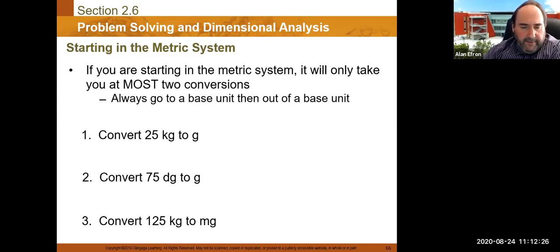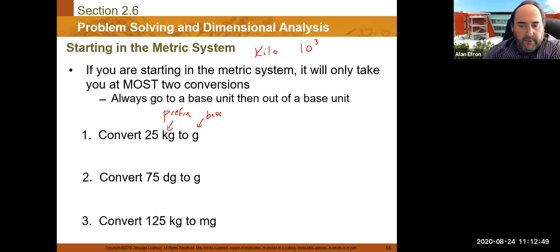So here we're going from kilograms to grams. Remember, as we talked about, this is the prefix unit, and this is our base unit. Our base unit is grams in this case. If you went to one of those tables, or again, you do need to memorize these at some point, you would look up kilo, and it would say 10 to the 3.